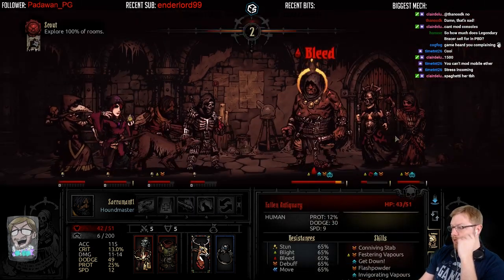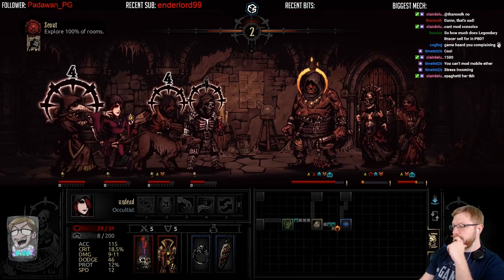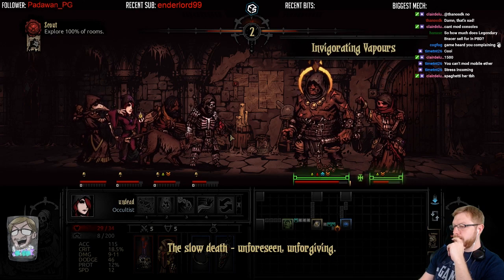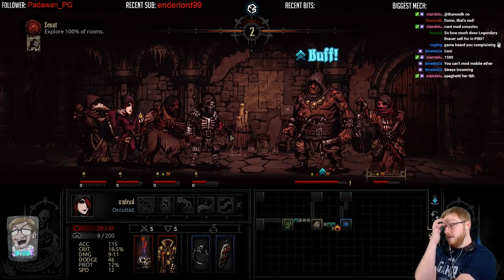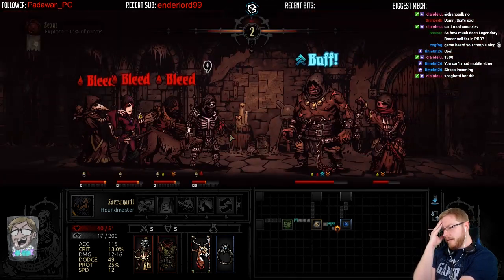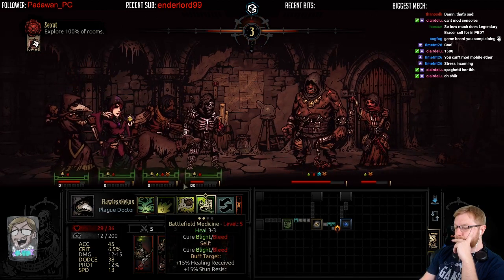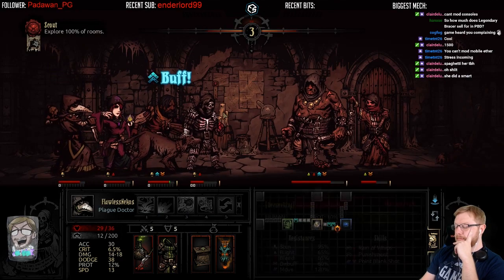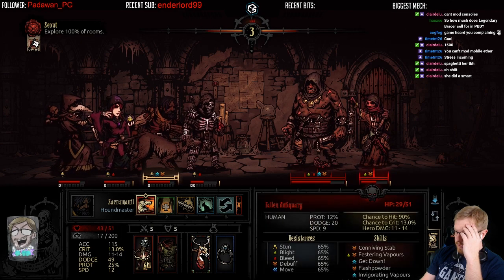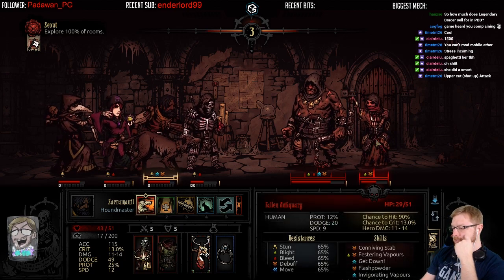I think we do damage in here. Like, I usually prefer to kill her last. The slow death. Unforeseen. Unforgiving. Huh. So she just removed that block. Or that stun. Wow, look at the dots. Yeah, she did a smart move there. Probably we take her out here. 5 to 7 versus 11 to 14 with a 6.